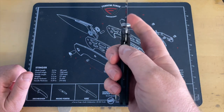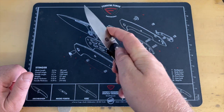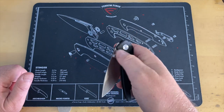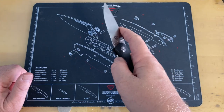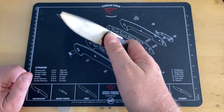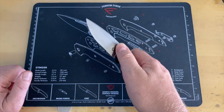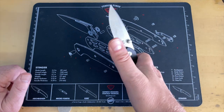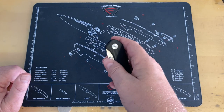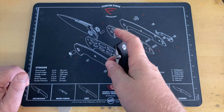The detent is a little soft — it's not horribly soft, but it is soft enough that if you miss it you can get it to not deploy. But it's easy to slow roll, which on thumb studs is nice — you can thumb-roll it open. I had talked about knives that just snap open and that's the only way they deploy. A lot of times it's nice to just be able to slow roll a knife open.